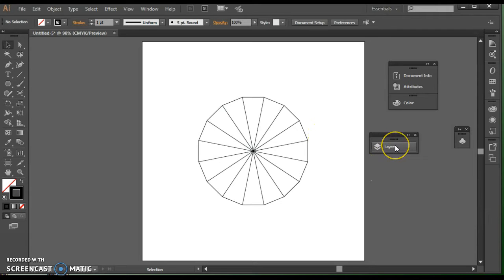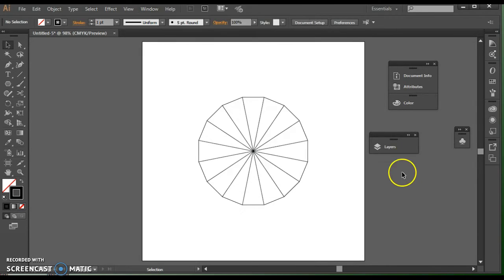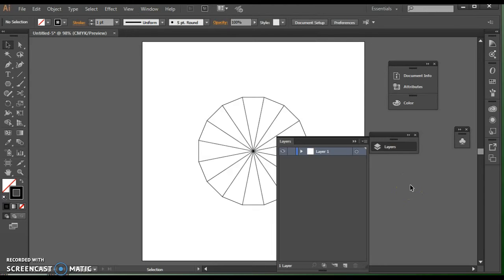I'm going to go to Layers. You can get to Layers here through Windows. The Layer menu is right there. You can also type in the key command and hit F7, or you could hit this Layer palette if you would like. So you'll notice that Layer has a blue color. I'm going to come down here and I'm going to create a new layer. Alright, you'll notice that one has a red color.